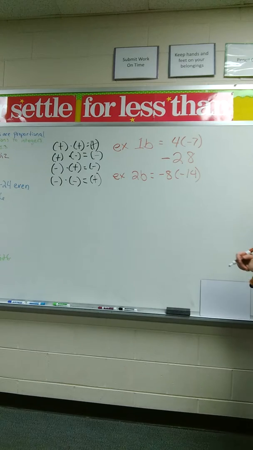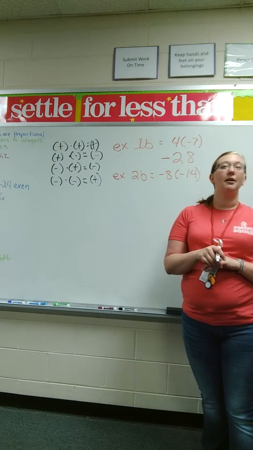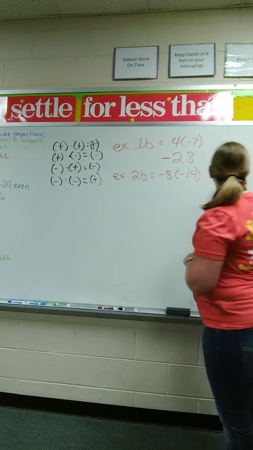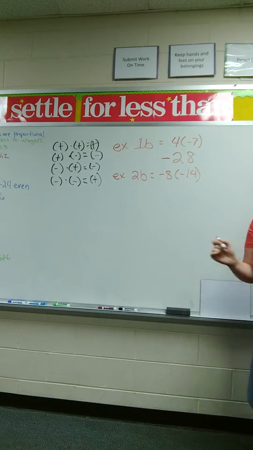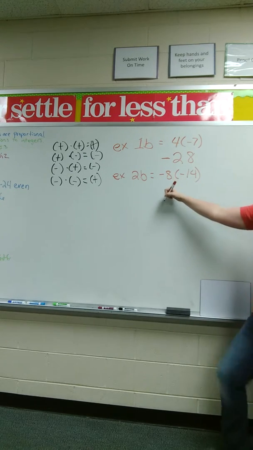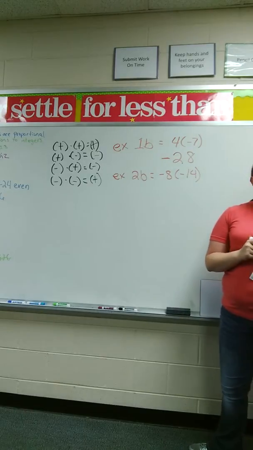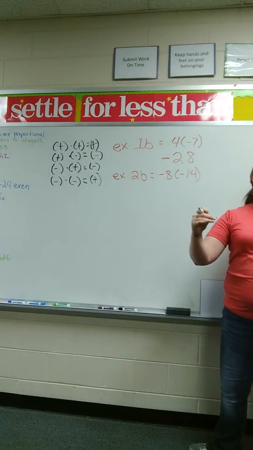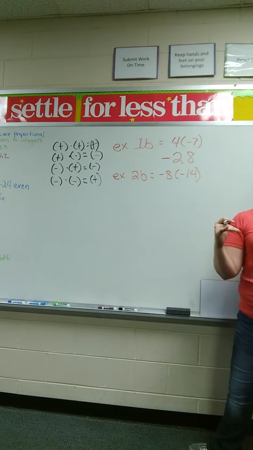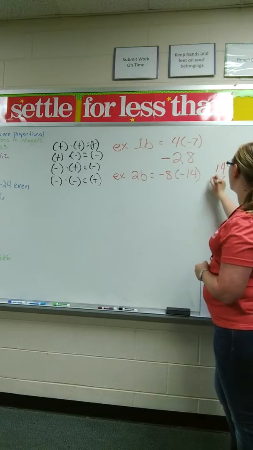It's 112. You have 112? Yes, ma'am. Okay. Can I show it to justify? Yes. Okay. And for those that don't remember how to multiply longhand, because of the commutative property, we can reverse these however we want. When we multiply, we're going to put the value with the most digits on the top row, fewest digits on the next row, so that we have less to do. That means that 14 is going to go on top, 8 goes on the bottom.